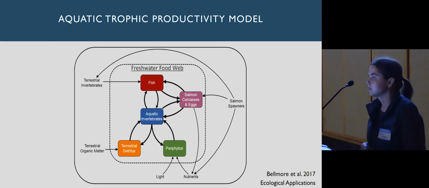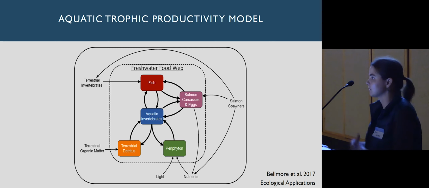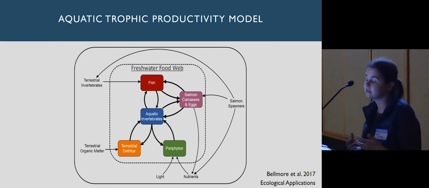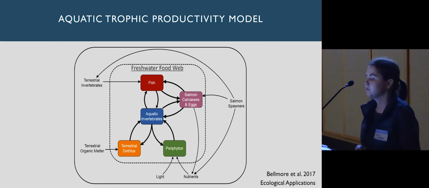If we think about the T3 experiment and these different riparian treatments, there are ways that they can directly impact the stream. It might be that the canopy is opened up and you change the amount of light that's entering the stream, affecting primary productivity. You may have differences in the organic matter that's entering the stream. So there are a lot of linkages between what's happening in these stream food webs and these different riparian treatments.